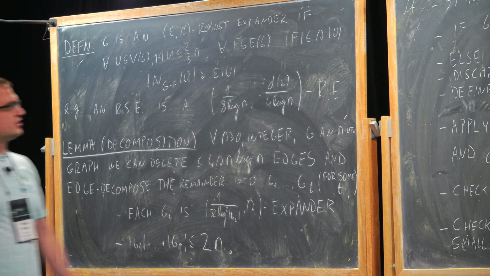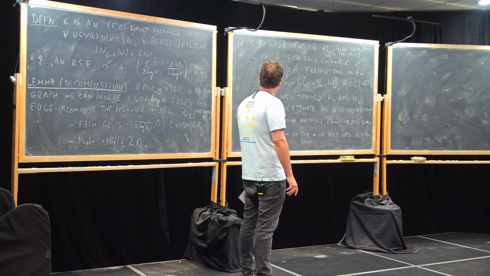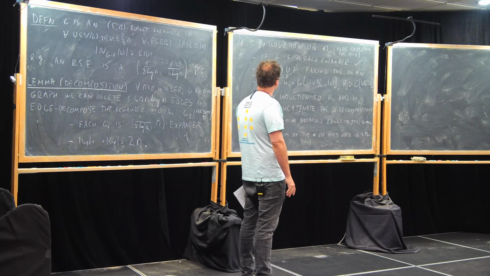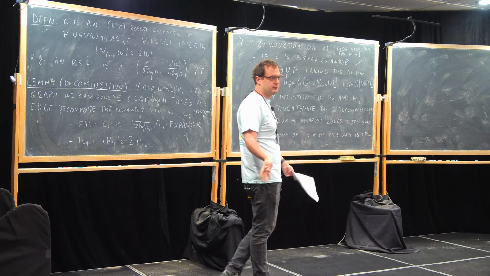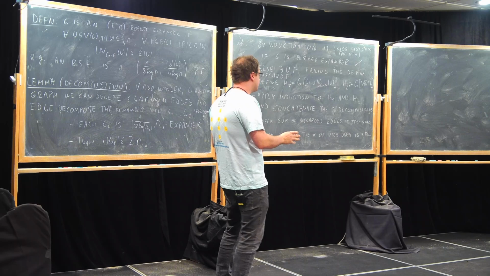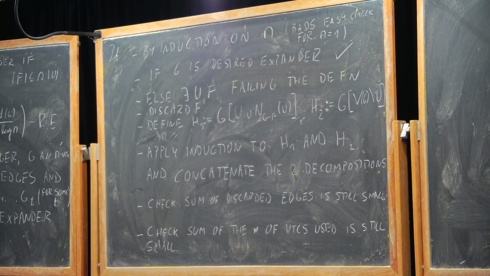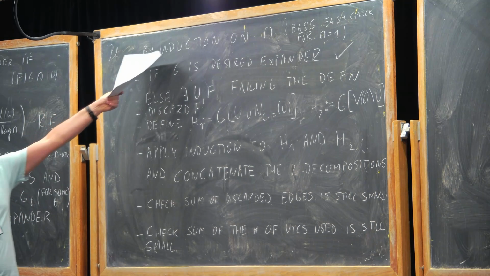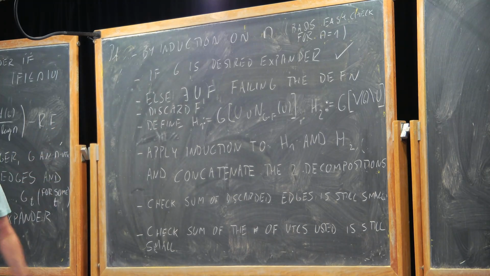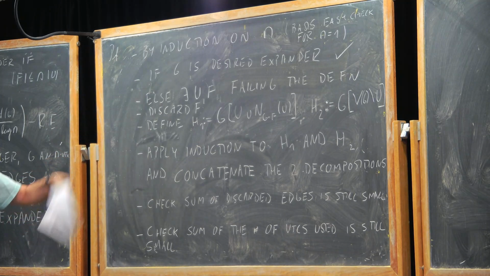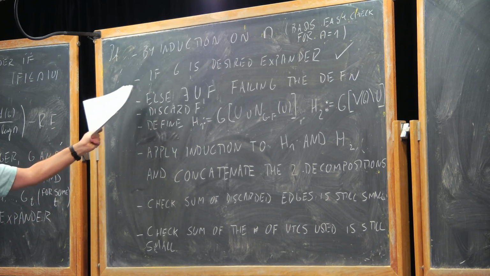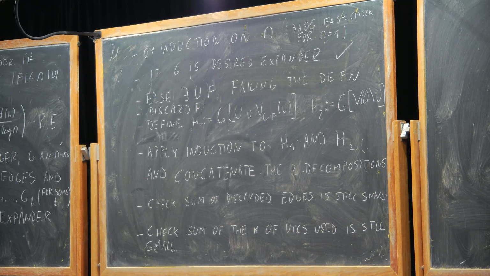So for the proof, I wrote on the board how it works to save some time, and I don't want to go into great detail because it's essentially the same proof as we've seen for the pass to expander lemma. We're just doing a slightly different variant of that approach, the algorithmic version of finding a sparse cut and iterating on the pieces that the cut separates. So formally, to implement this you run an induction on n. The basis is something trivial to check. You usually do need to worry about that, but let's not worry about it. So if G is already an expander, we're done. It's a decomposition in itself.